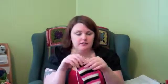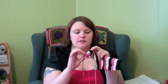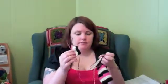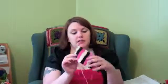Now would be the time I put in the scrap yarn and continue down to the toe, but so I don't have second sock syndrome, I always start the other one. So I am just past the ribbing. I have a couple rows of stockinette stitch. I really didn't get a whole lot done on these. A little bit of doctor's office waiting room type stuff on this. Not much. But I'm really loving this sock yarn.